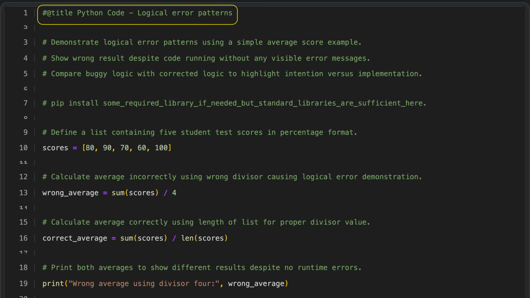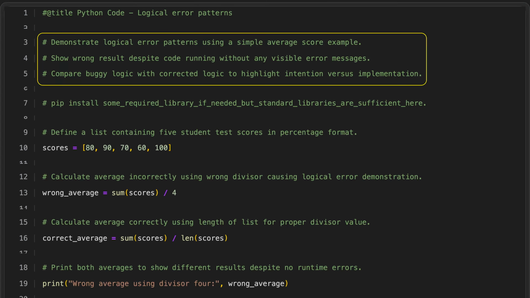Python code, logical error patterns. Use a simple average score example to show how logical errors can appear in code that runs without any visible error messages but still produces the wrong result. Demonstrate that the program may calculate an incorrect average even though it executes successfully.